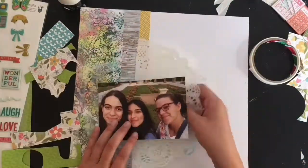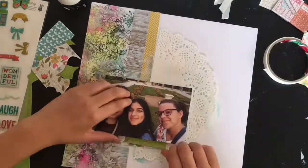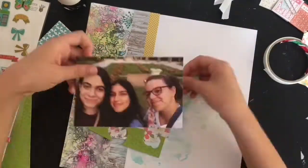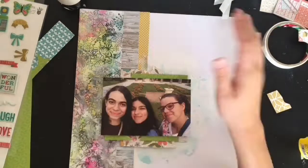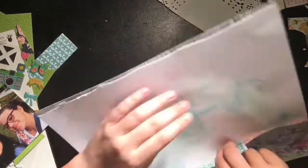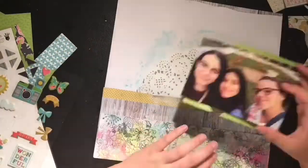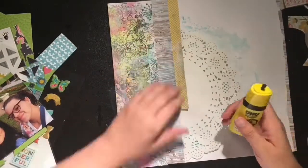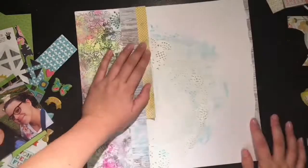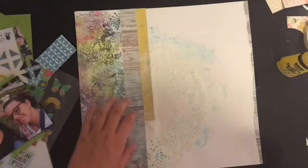And then here's where I thought that a doily would look perfect on here, but I had to pull those papers up to be able to tuck it under the layers. So I just got rid of it for the time being, but then I decided what the heck, and I'm going to bring it back in. So here's where I just decided I'm going to pull those papers up and stick my doily behind them. And I'm using some wet glue for that. This is a Yoo-Hoo twist and glue. Because of the delicacy of that doily, I needed a fine tip.